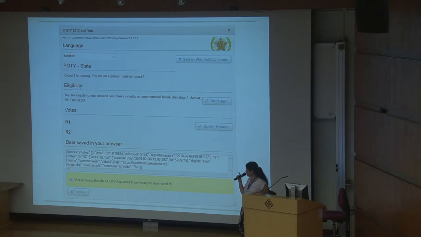And around two, you see the picture as well. If you want to change, you just need to put a new update. You can go there and remove the votes for any of your votes, and vote again, but then you need to go to the gallery. And here you can actually remove the randomized seed. But the problem is that if you remove that, the script will not know for which pictures you voted. It doesn't remove a vote, but the script doesn't know anymore if you voted or not. So you might vote twice for the same picture, which is not allowed, and we actually strike both of your votes. So.